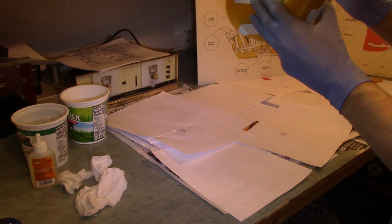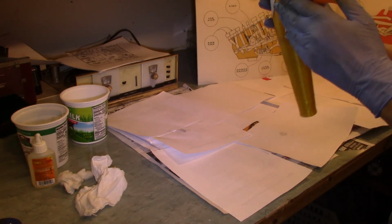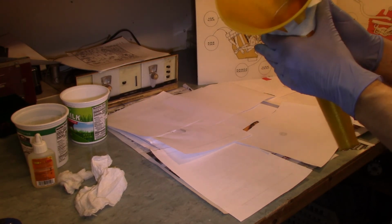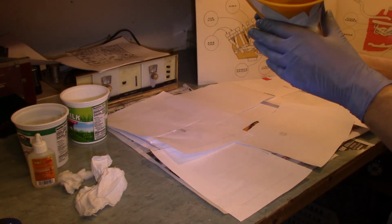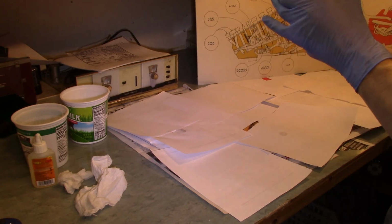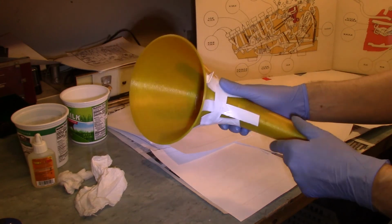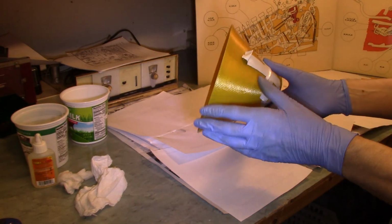And then I'll ultimately plan on applying a little bit of that two-part epoxy resin to this guy, and then sand it down, make it look a little less like a 3D printed part, smooth out a bunch of this 3D printing texture and so forth.